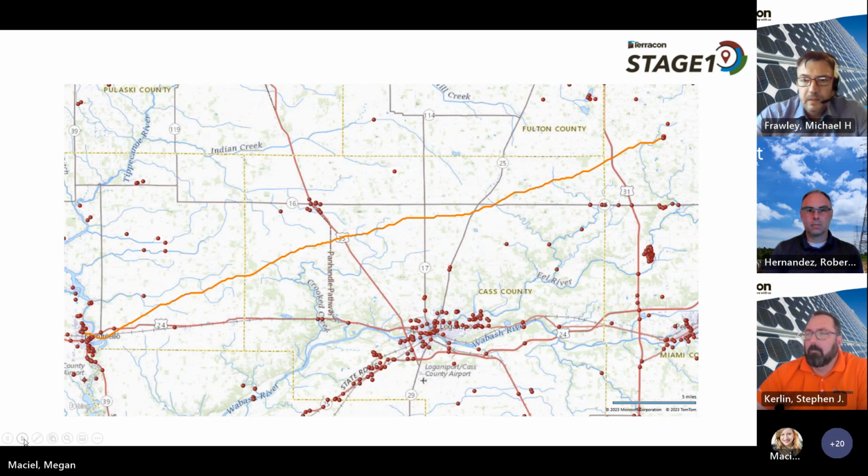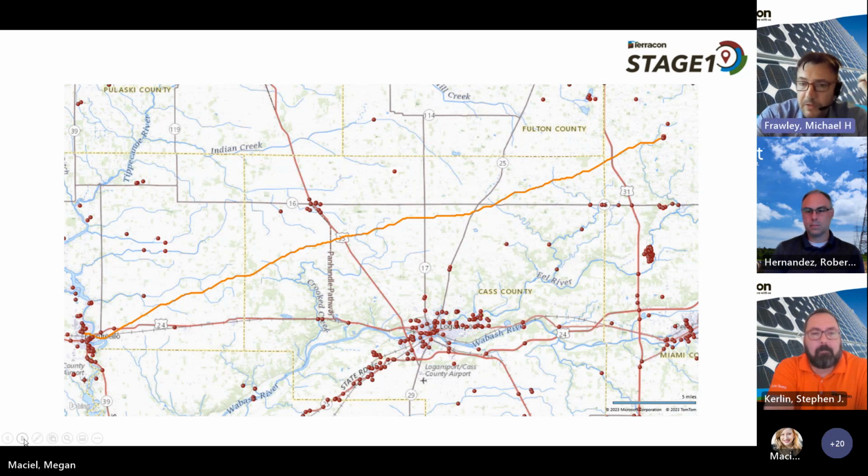Well, Terracon's done a lot of work in the vicinity of that route. Each of these red dots represents a historic project. Specifically, it represents a historic geotechnical project, which means that we've drilled in the vicinity of all of those small red dots. Now, what's important about these is that those red dots may be something from earlier this year. They may have been a more recent project. They could have been an older project. They could have been 30 years old, from 30 years ago. Regardless, we still have the information.